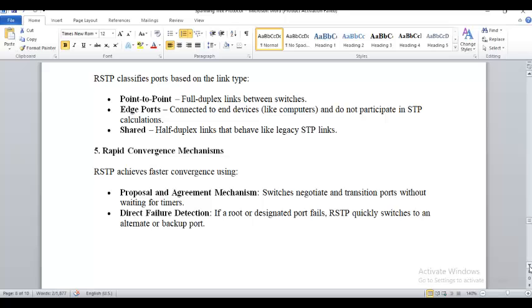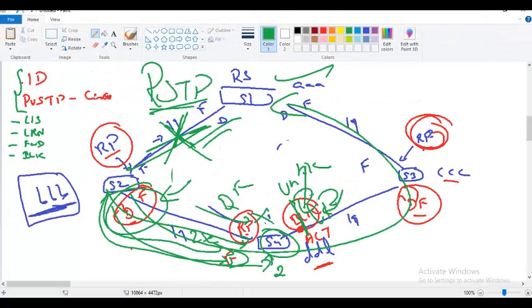See, as soon as this link goes down, this guy is sending a proposal. Hey, link has gone down. The topology change happened. And the other guy agrees and immediately changes that blocking to forwarding, or the discard to forwarding. Direct failure detection.